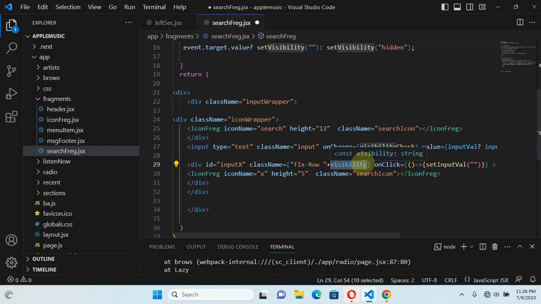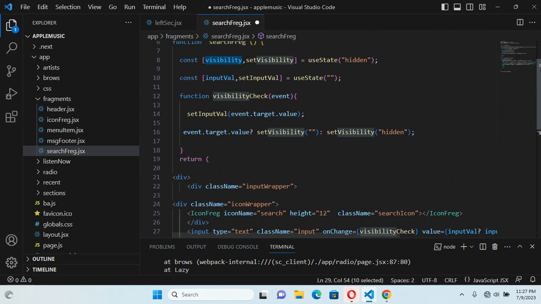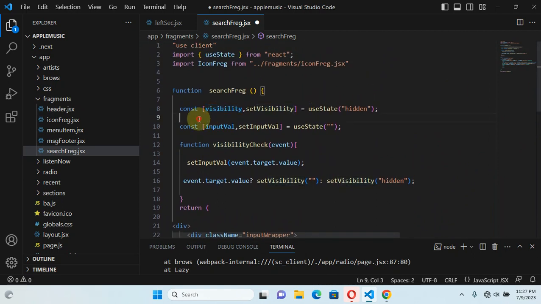That means we are going to keep track of its state. So we also have to declare another state variable. That state variable is visibility, and it has a function that will be responsible for setting its visibility. By default, this variable has hidden in it.